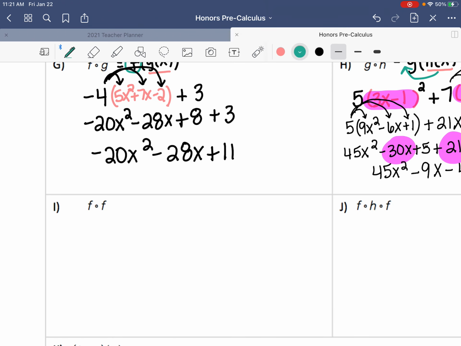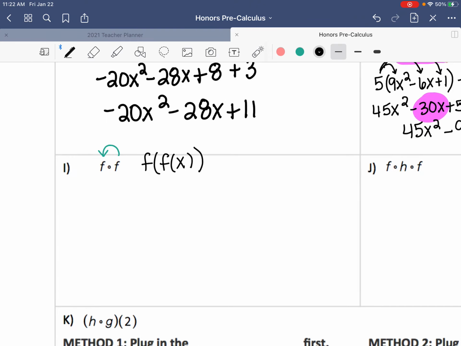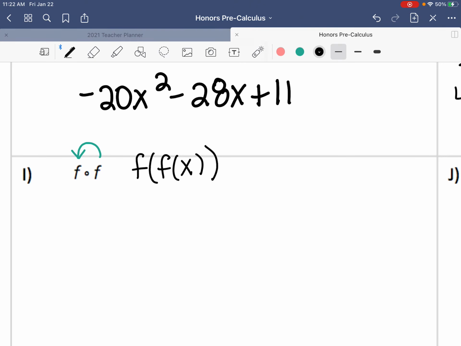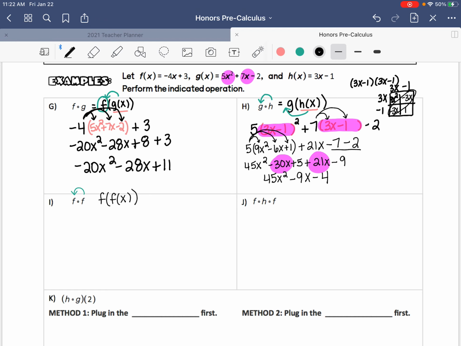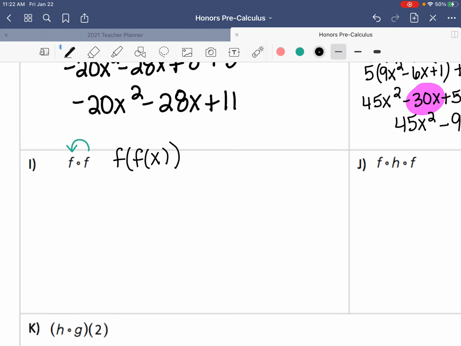All right, so then we have f of f. So f of f means that I'm going to take my f function and I'm going to plug it into my f function. You're still going to compose the two, this problem. The key is that you're going to plug the same function into that problem. So I'm going to start with my f function. So remember, my f function was negative 4x plus 3. So I'm going to do negative 4x. We're going to take the x out, put the parentheses, plus 3. And we're going to plug in the f function. The f function was negative 4x plus 3. So you're plugging the same function into itself.